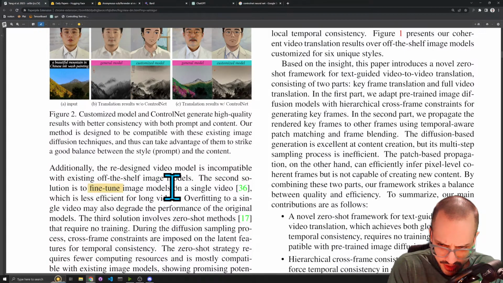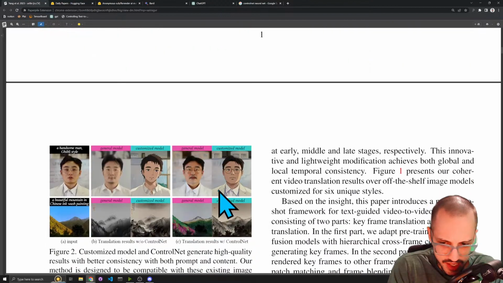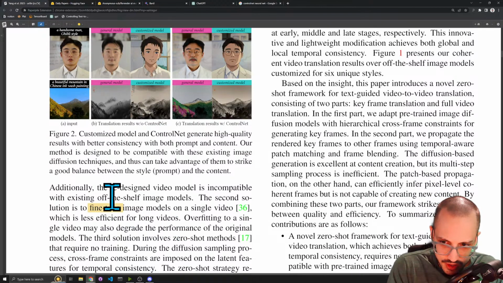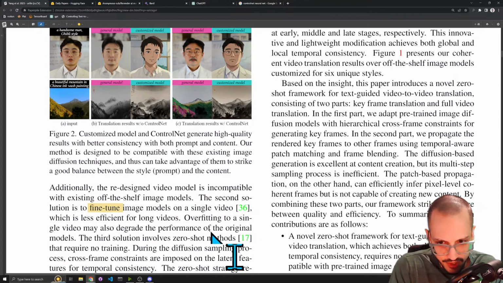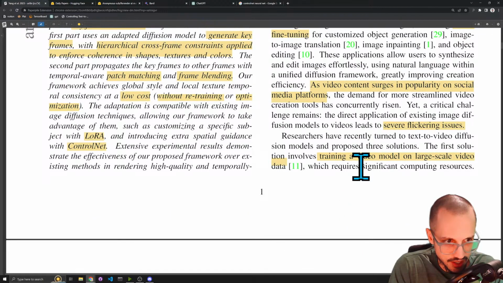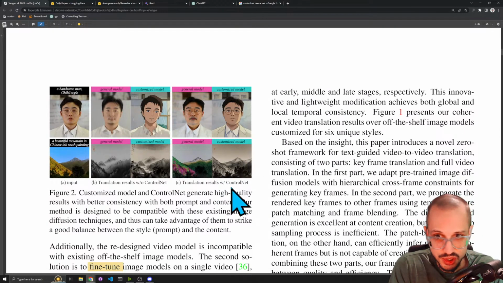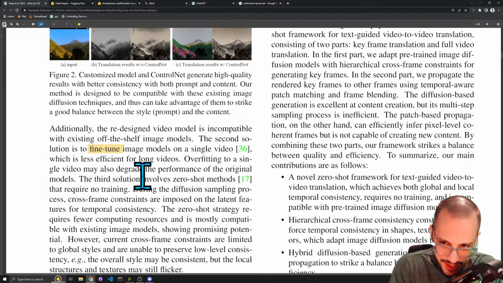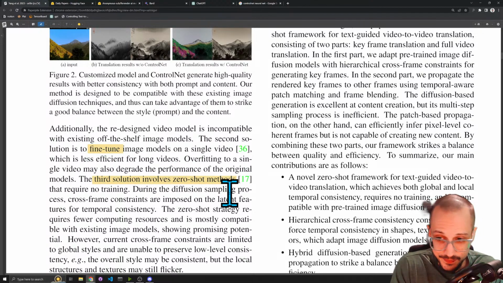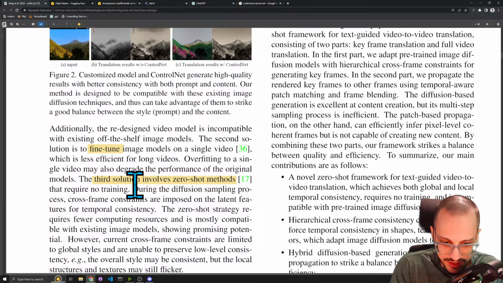Yeah, anything where you're fine-tuning or training is not a good idea, because it's going to take so much longer, right? I think they're setting you up for that. They say there are three different ways to do this, and the first way involves pushing gradients, and that sucks. The second way involves pushing gradients, and that sucks. So you can see them teasing the third way, the third solution, which involves zero-shot methods, right? Now they're going to argue that anything you can do zero-shot is way better because you don't have to do any additional training.